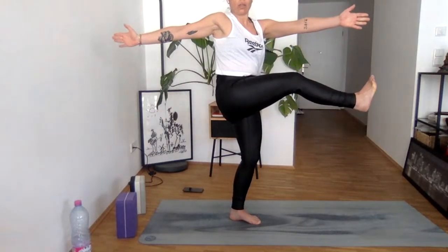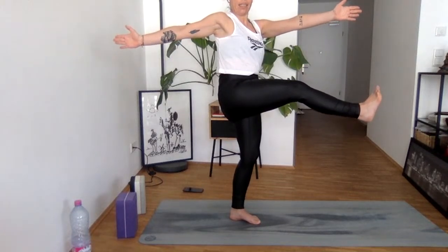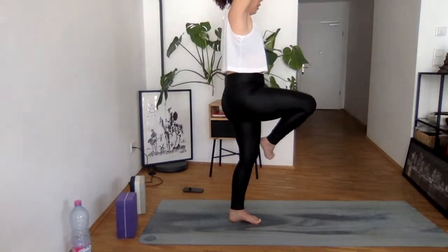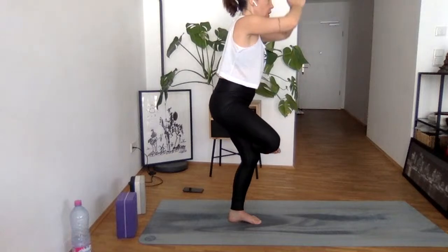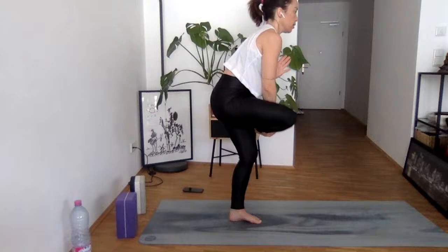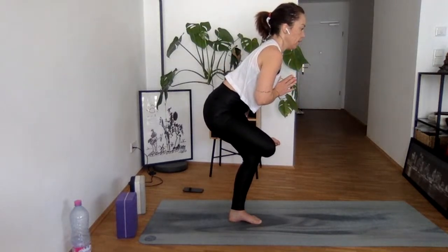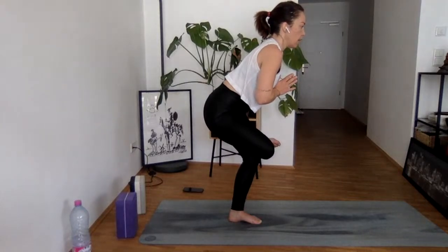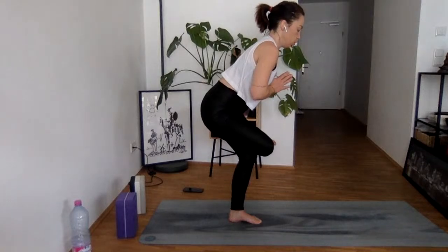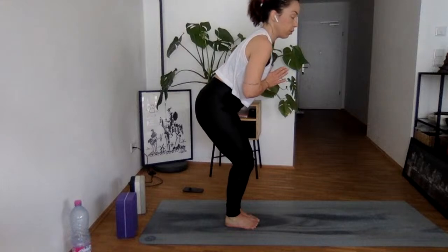Release your feet. So if your knee was bent, there is no reason why it should be bent now. Extend, extend, extend. Square your torso towards your front foot and bring your right ankle on top of your left knee to take standing figure four. And you can bring your hands to your heart center. So it's kind of like you landing in there. Even if it's not an easy pose, there is just one leg not being on the floor, so it's a bit easier. Put your right foot landing close to your left foot.